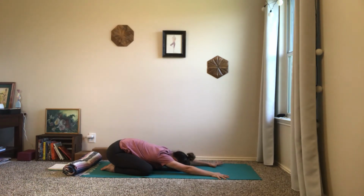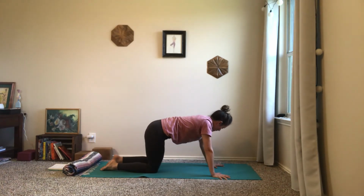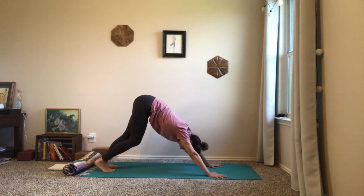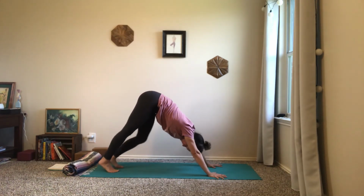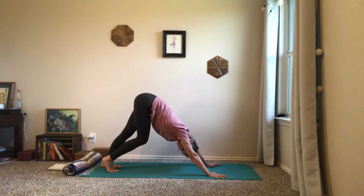Then come back through center. Inhale, rise back up to our tabletop position. Shift our knees under the hips. And then tuck your toes under. Downward facing dog. Send the hips up and back. And then just pedal out the legs. All right, bend one knee, then the other. Keep on breathing in and out through the nose.